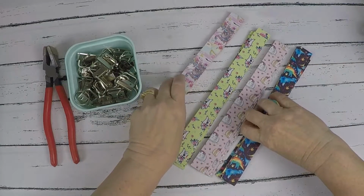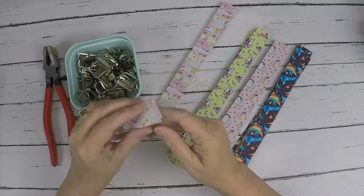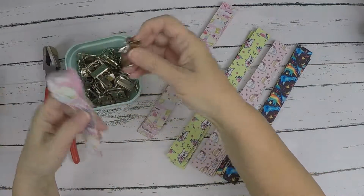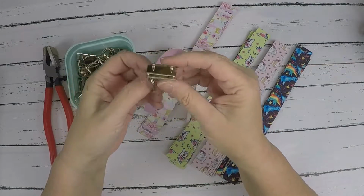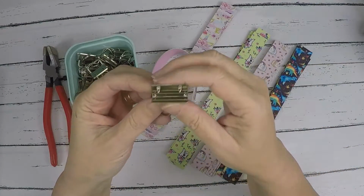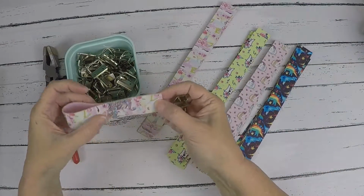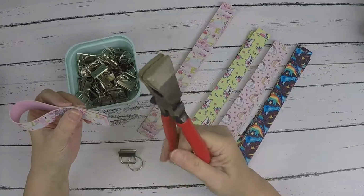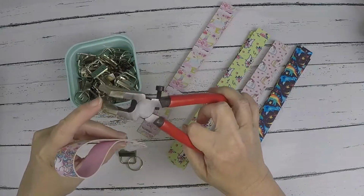So I'm going to show you how I do this, okay? So it doesn't really matter how the ends turn out because you're not going to see the ends. This is the hardware that I use for the keychains, okay? Sticky fobs, and it has these little teeth on it that stick into the material. So you literally just bite down on top of the material to get it to close, and you have to use a special kind of plier-y things.